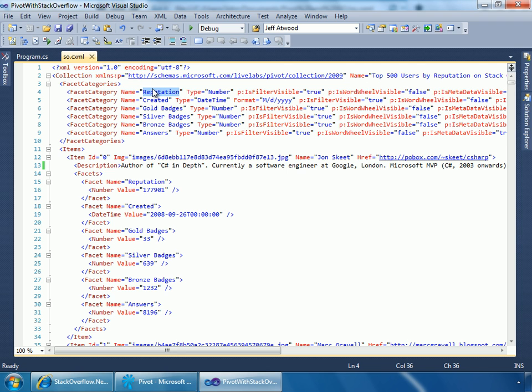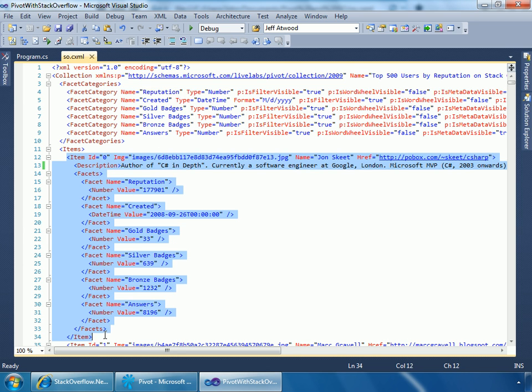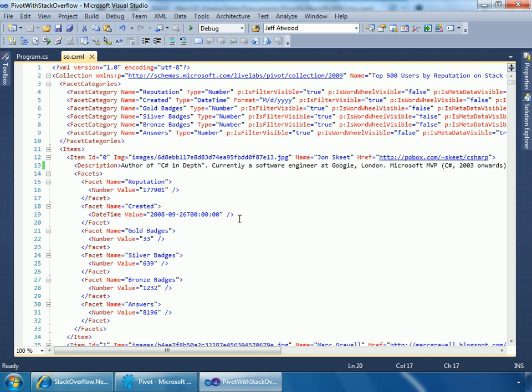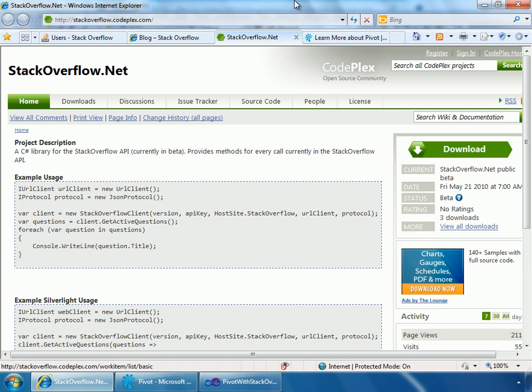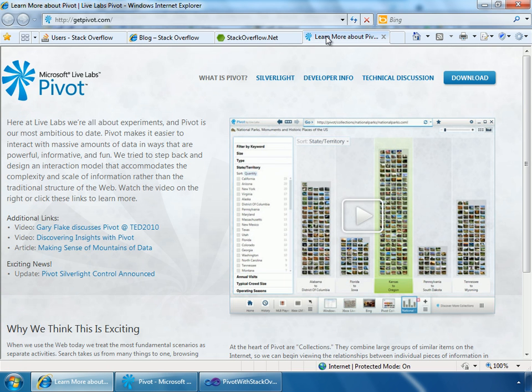So for example, reputation, create date, etc. And then the items that underpin it are the information that you obviously want to take a look at within the context of Pivot. Very simple to create these collections yourself just by conforming to the schema that's defined. And if you want to find out more about Pivot, you can go to getpivot.com and check out the developer info link there, which defines all of that.